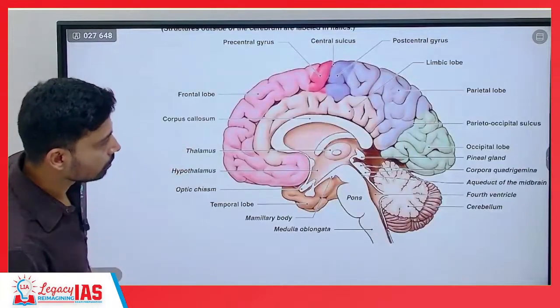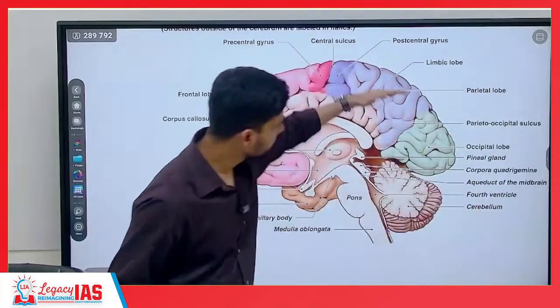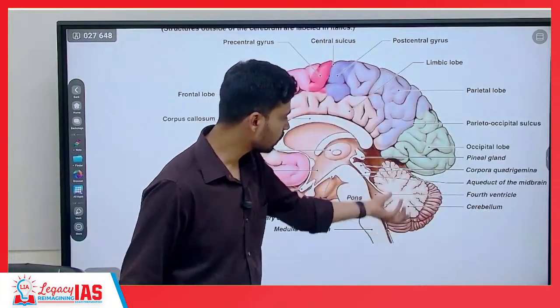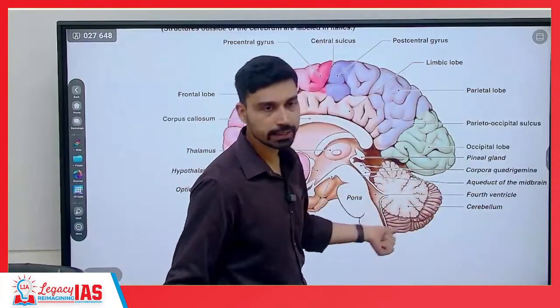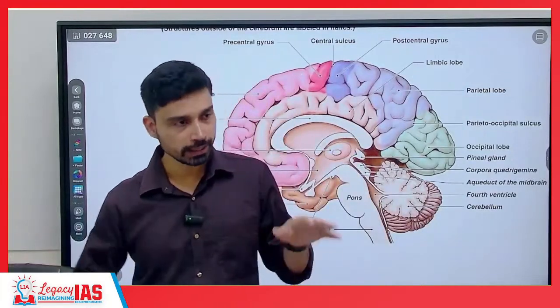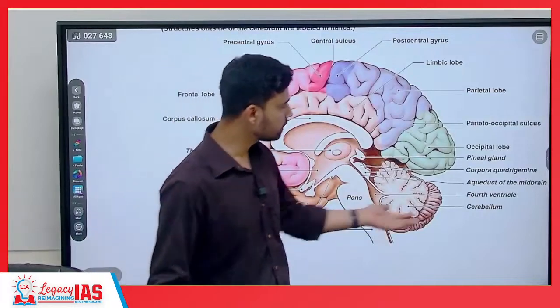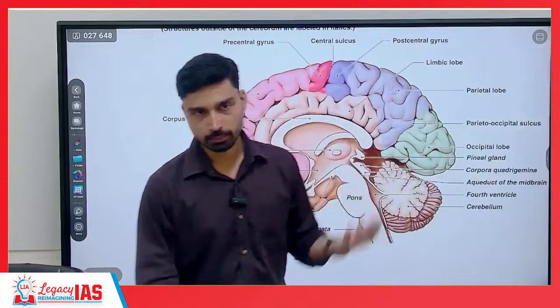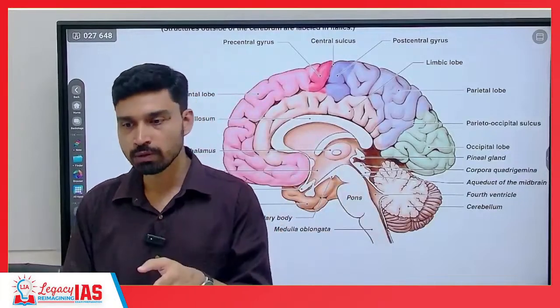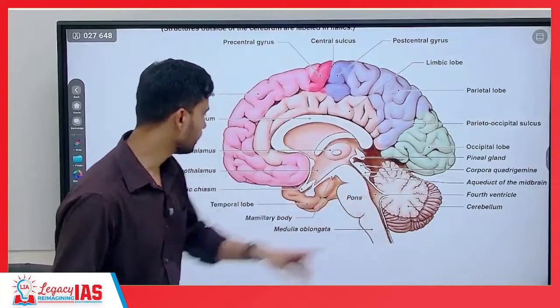Right. So this is where you have the cerebellum. In the most backward or downward part of the brain, you have the cerebellum, and this area is used for controlling how you are moving, how you are able to maintain your body position while moving, so that you do not fall down. So if someone's cerebellum gets damaged, what happens? He might not be able to walk in a normal way. He might have imbalance and things like that. So that is controlled by the cerebellum.